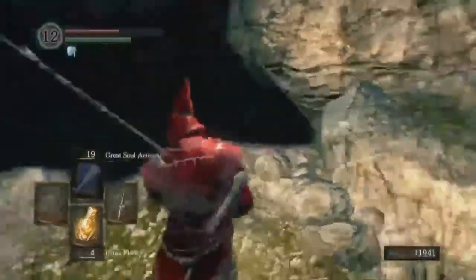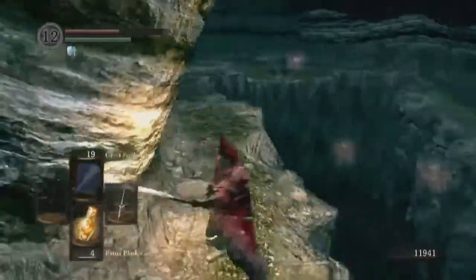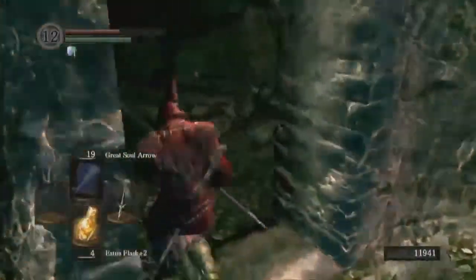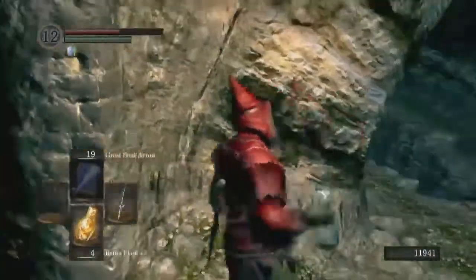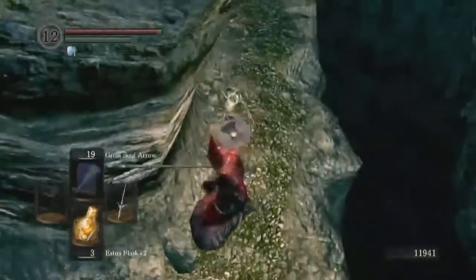That is one heck of a sniper, man. Okay, we're gonna go ahead and bait those explosions. Get out of the way. You don't really need, and this is the first area where it's really obvious you don't need to go this far around.